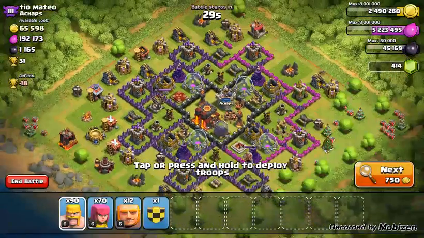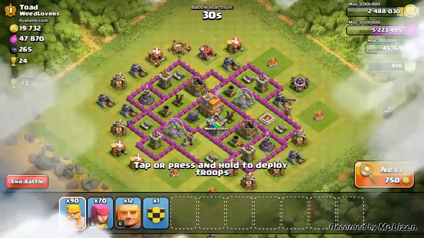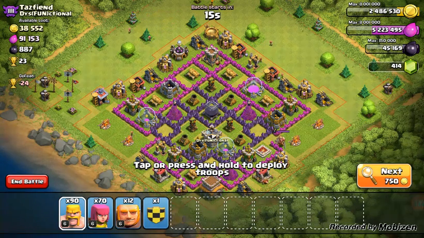It's way too far in the center. 438 is just not enough for me. After the time limit, I look for at least 600. 600 plus. Here's 800, but there's so many walls. I don't have wall breakers, and my giants, I don't even know where they're gonna go. And he might have CC troops, so I'm probably just gonna skip that one.